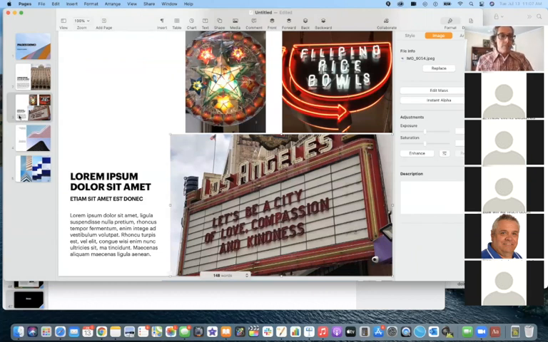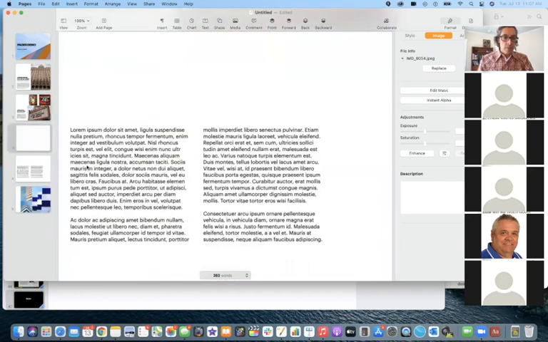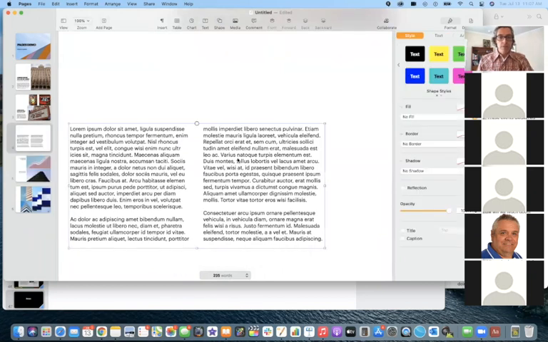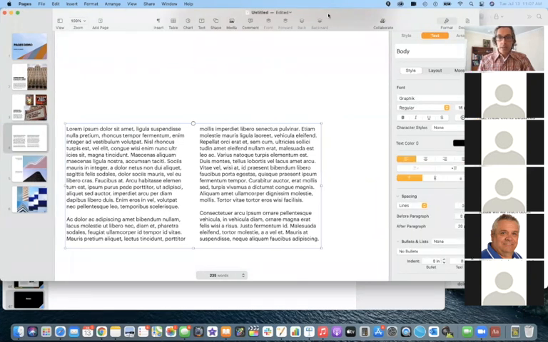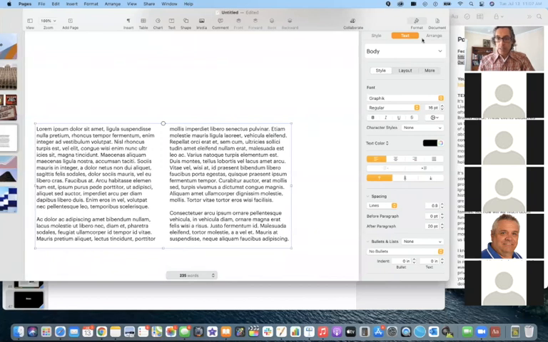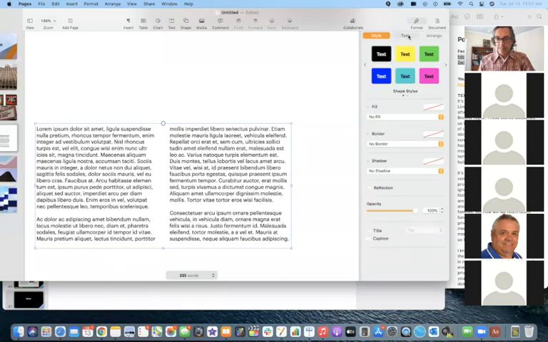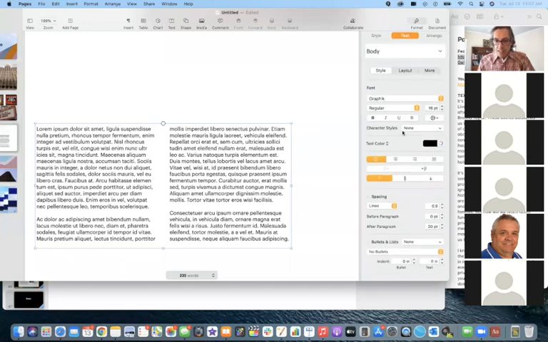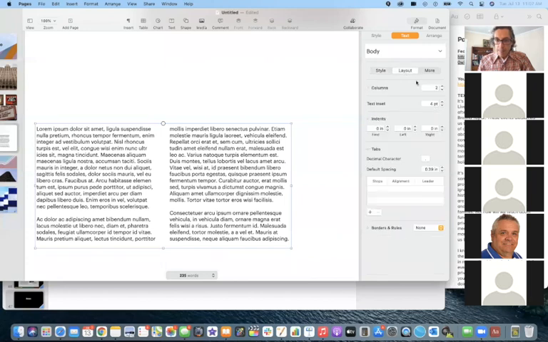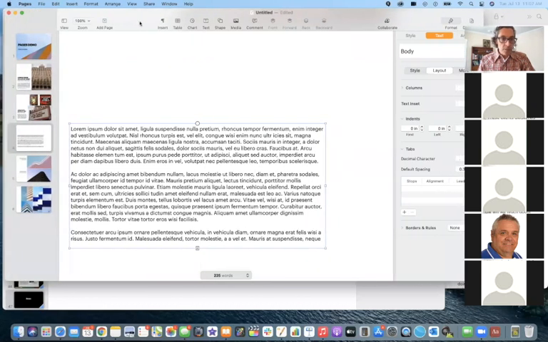Now, let's talk about text, right? So we're talking about the linked text boxes. How does that work? So I'm going to create a page here that's sort of text heavy. Also, if I select this box here and I go to Text over here, I'm going to change that. Let me find it, hiding behind my... all right. Oh, here we go. Columns. I want to change that to one column. Okay. All right. So here's my one column of text.